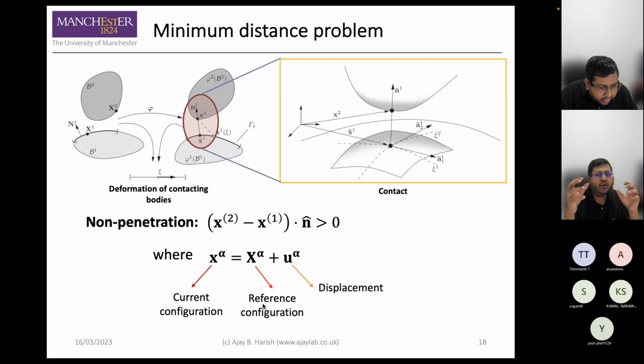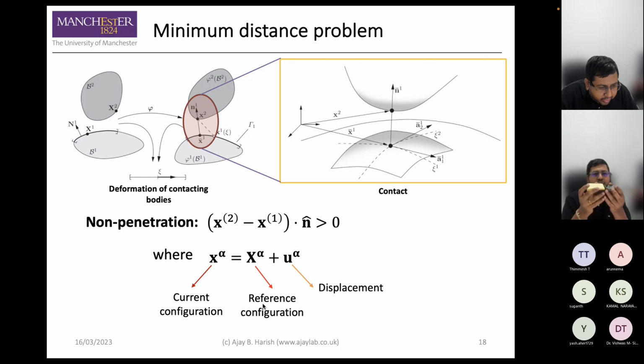Okay, so in the current configuration, we have two bodies, a slave body and a master body, and our goal is to make sure that these two bodies are not interpenetrating, right? Just to go back and think again: we have two bodies we are solving with finite elements, or any kind of numerical method, and we assume that these two bodies are not in contact. So we make the next iteration and check if they're in contact. Now they're not in contact, we make the next iteration, and we check again. You see that there's an interpenetration. Physically, two bodies cannot interpenetrate.